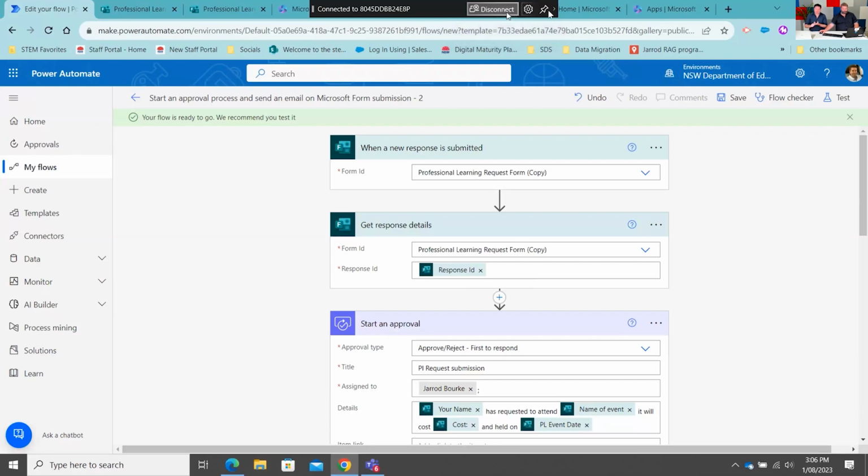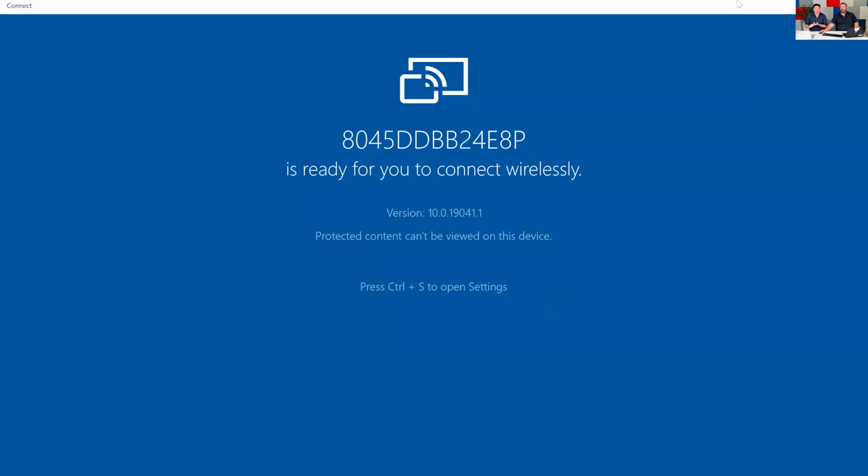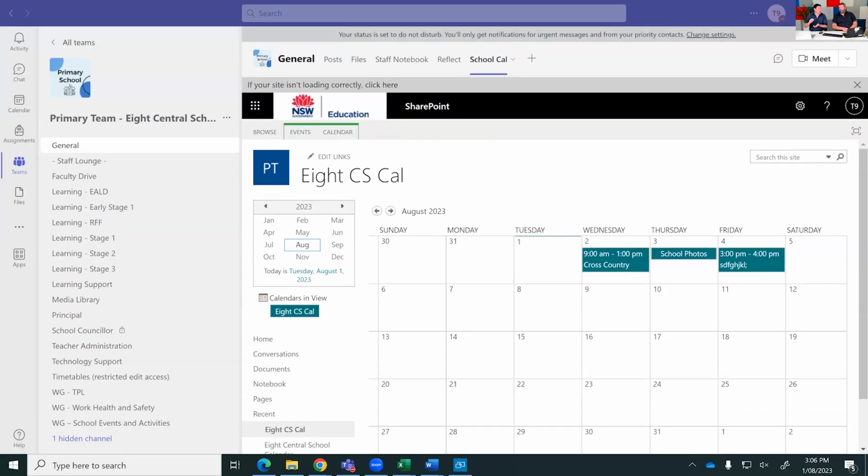If you just go diving in and start from a blank Power Automate, and you're not too familiar with the space, you might get yourself in a bit of a knot. But I guess in that time, it probably took you about 10 minutes to build that out and test it, and it worked. So not a huge amount of time investment to make something simple like that, that could then speed up workflows for the whole year. So definitely worth getting in there.